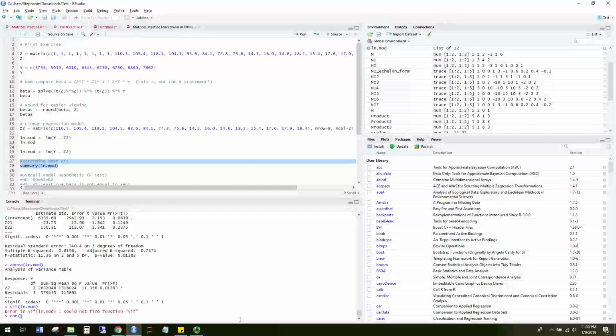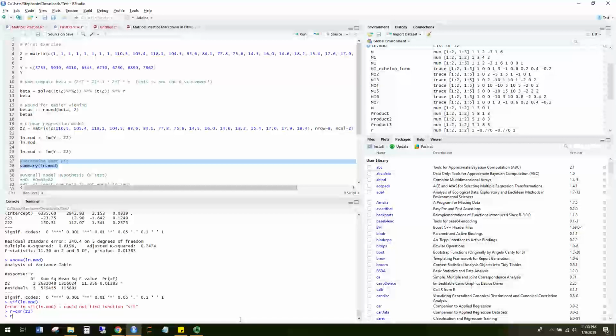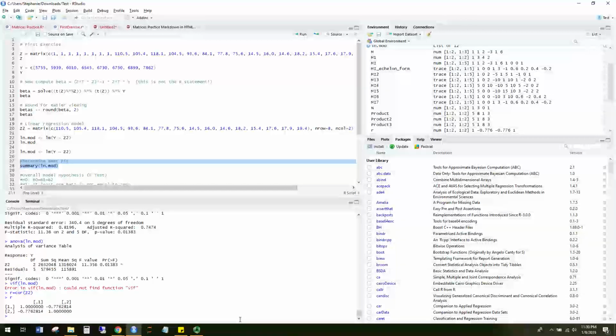So if I do the correlation of Z2, which contains my variables X1 and X2, and let's just say we set that equal to R, we can set it and then call it, and it'll give me the correlations between these two variables. And as we can see here, the correlation is 0.77. There's an inverse relationship, but the correlation is above 0.7, so they are highly correlated.